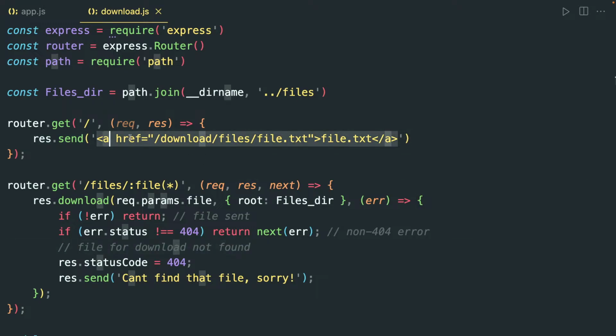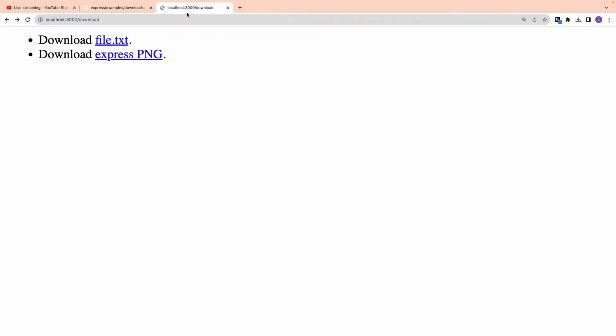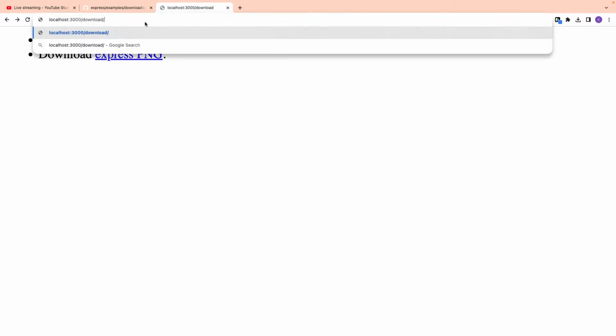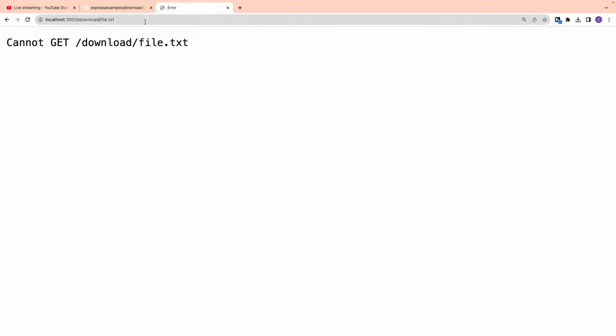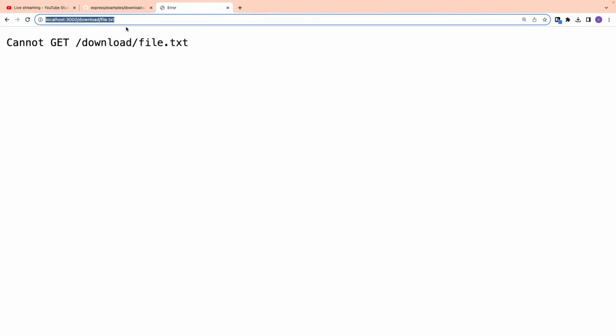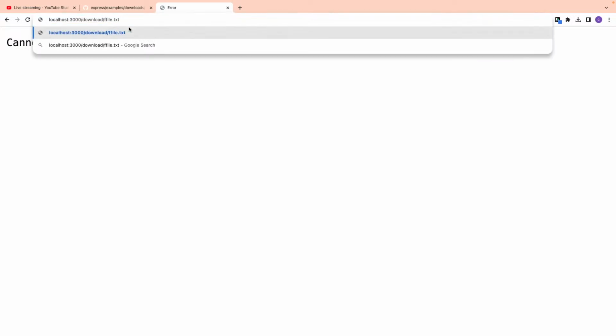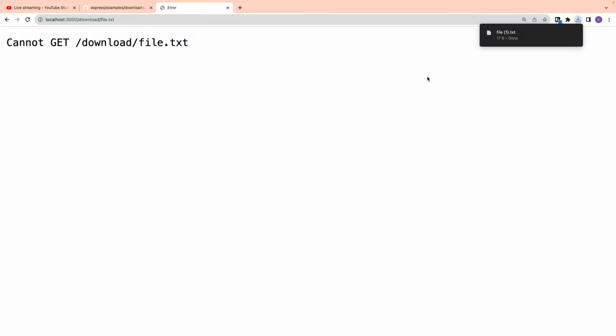This is the anchor tag with href. Href path is download files.txt. So we want to download our file at this path, download slash files slash file.txt, right? So if I click on this, my file is downloaded, right?